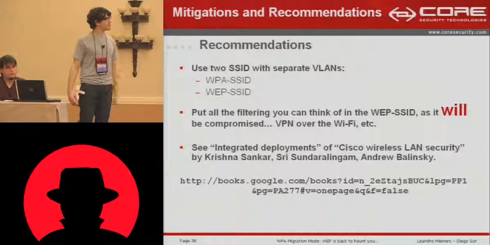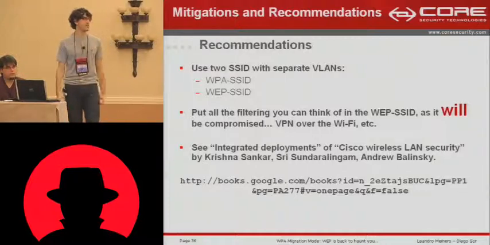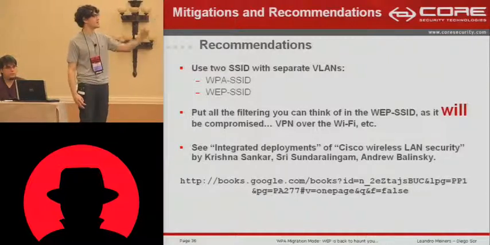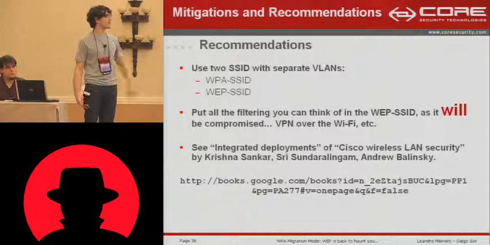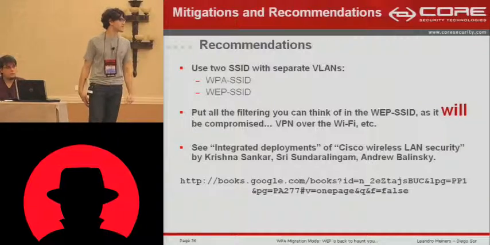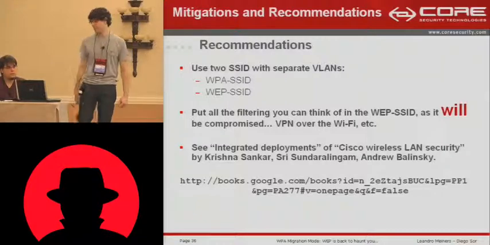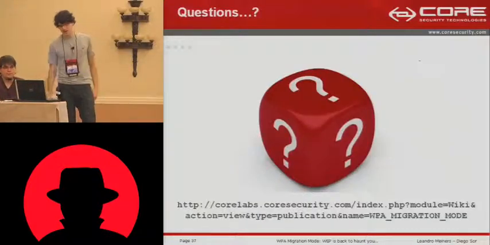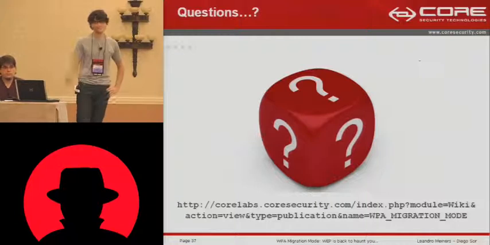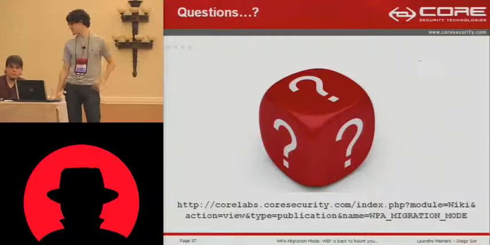And finally, some general recommendations about how to secure a wireless network can be found in the book Integrated Deployments of Cisco Wireless LAN Security. And then you have a Google Books URL to look at this book. If you have some questions, please let us know, and we can try to answer.